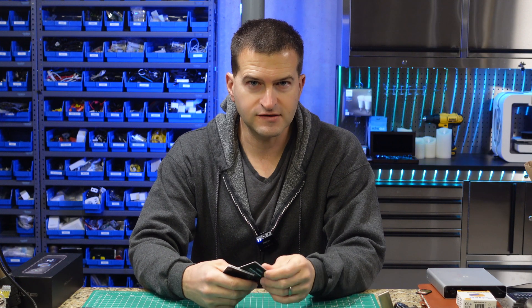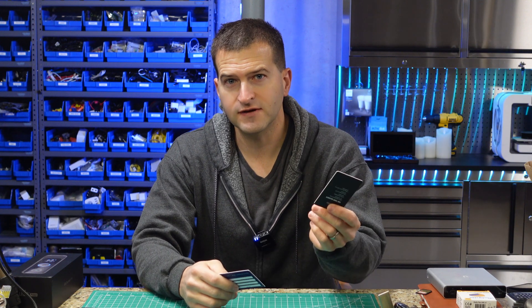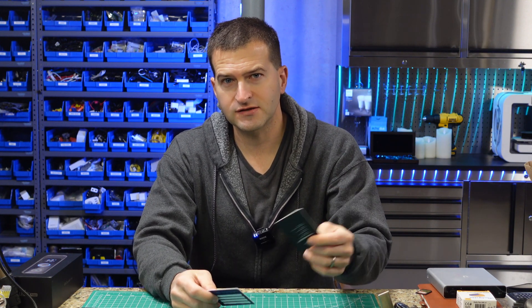If you can sense the NFC tag being read at your doorbell or your door, you can trigger things like unlocking your door, disarming your alarm, opening the garage door. Or maybe you want two NFC tags — one for when you leave and one for when you come home. So when you leave, you swipe one and it arms the alarm, shuts the door, locks the door, shuts the lights off, turns off the heat — that sort of thing.